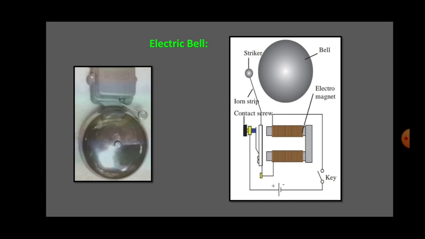Okay students, with this we finish lesson number 4, current, electricity and magnetism. In the next science lecture, first we will continue with the workbook exercise of this very lesson, lesson number 4, and after that we will complete the second lesson, of which only the workbook exercise is still remaining. So please be prepared with the answers, find out the answers from the textbook, and in the next science lecture be ready with your workbook, your textbook and the answers.